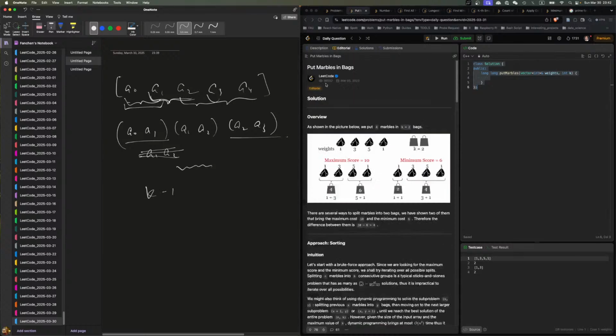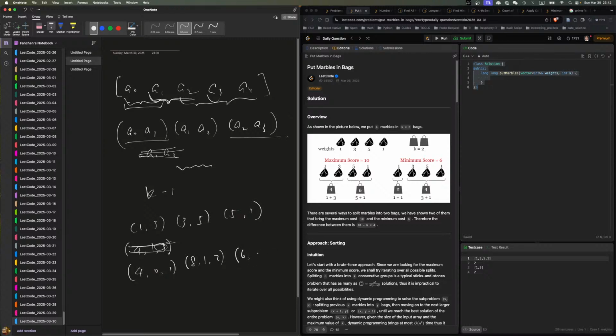So in the example shown, I have 1, 3, 3, 5, and a 5, 1. So if I do my array, it'll be 4, 1, 3. Actually, I will do index. 4, 0, 1, 8, 1, 2, and 6, 2, 3. Sort, so it's this, and this. So the smallest is going to be this 4, but we have to add the previous at the end, so plus 1 equals 6.